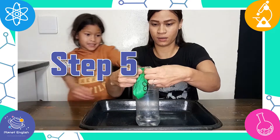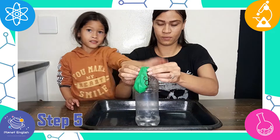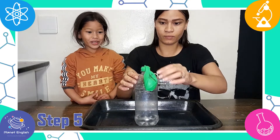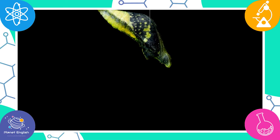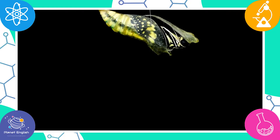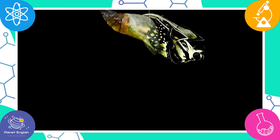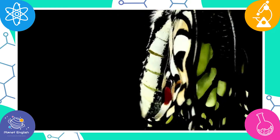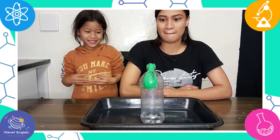Step 5: Attach the balloon to the bottle with vinegar. Be careful not to spill any of the baking soda. When you hang the balloon, be sure to hang it on the caterpillar side. When a caterpillar is fully grown it stops eating and forms a chrysalis, also known as a pupa. The caterpillar undergoes a metamorphosis and when complete it emerges from the chrysalis as a butterfly. Now it's time for the STEM challenge — can you make your butterfly grow?